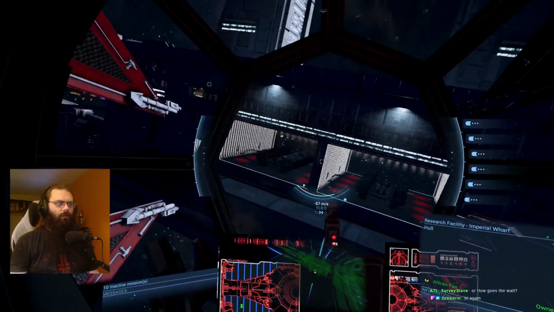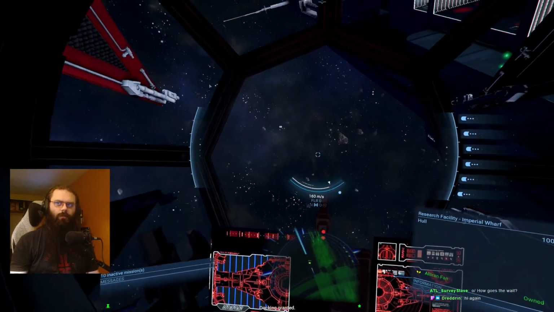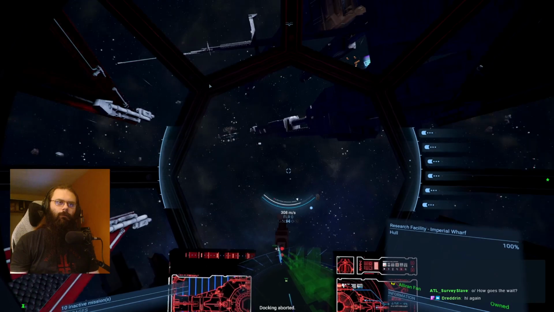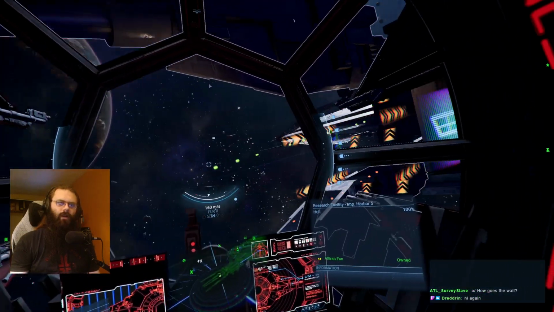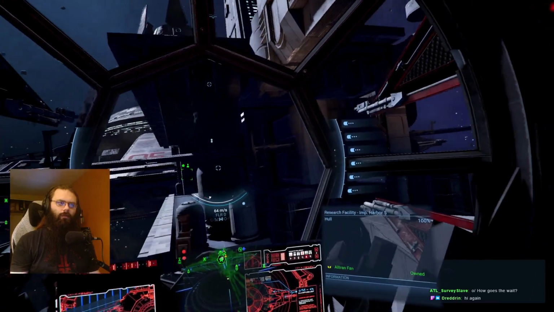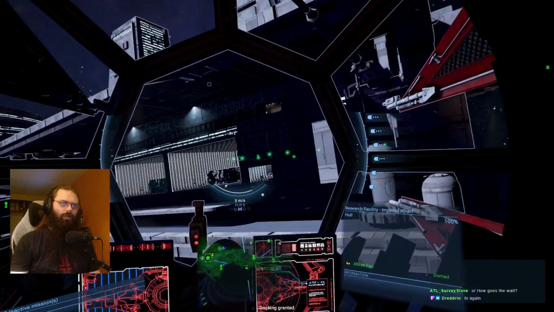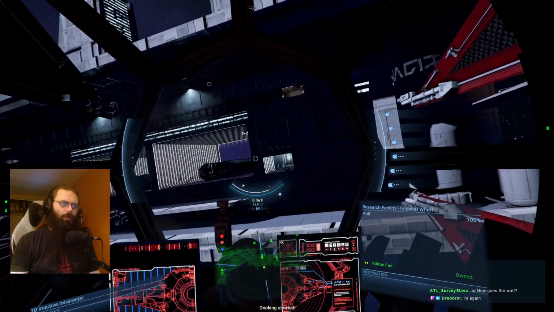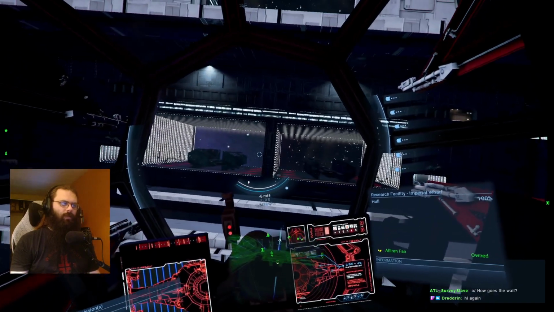Let's see. They're definitely building more than two at a time, so where are the others? Docking granted. Docking aborted. Docking granted. Docking aborted. Knock it off, I'm not docking. They only show docking two. Granted. Docking aborted. But we're building more like, well, several times that.